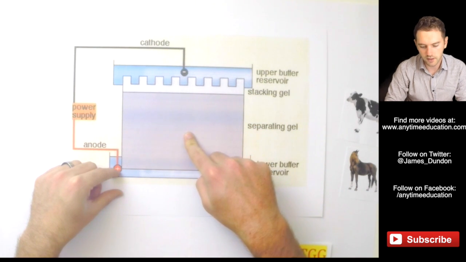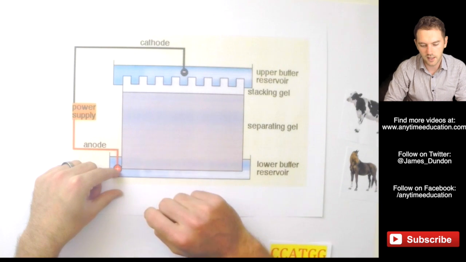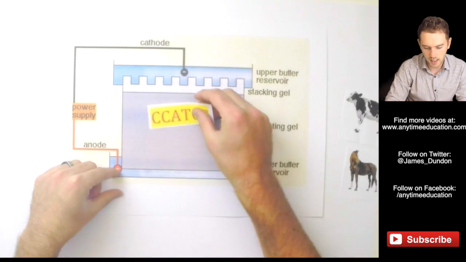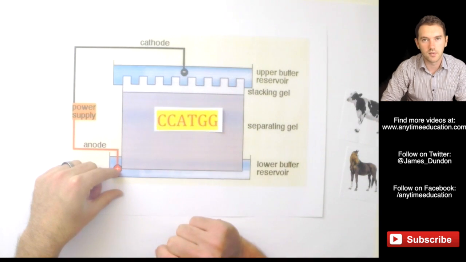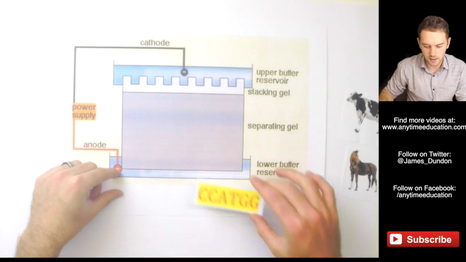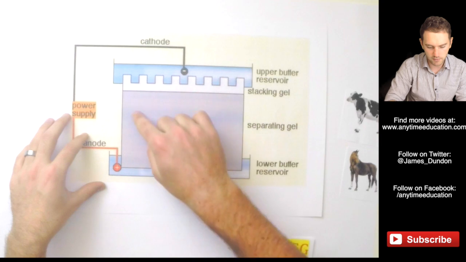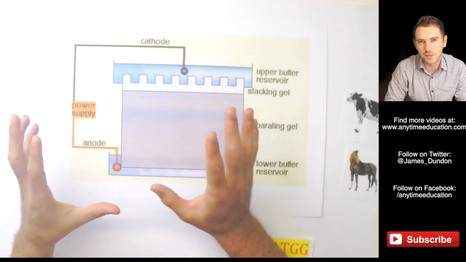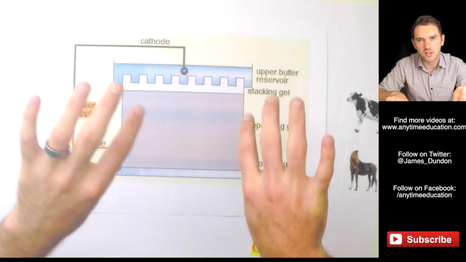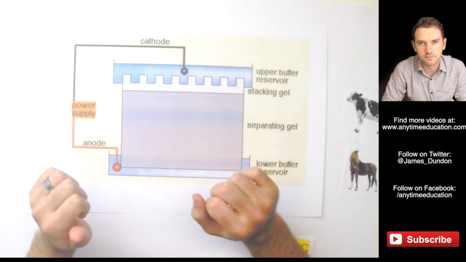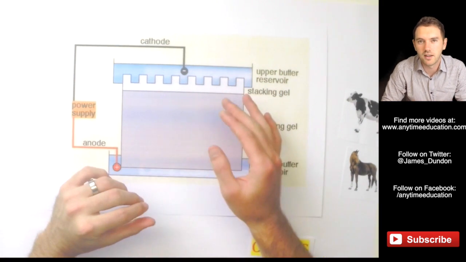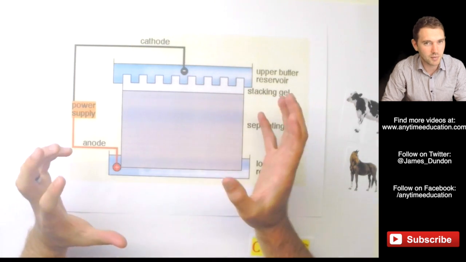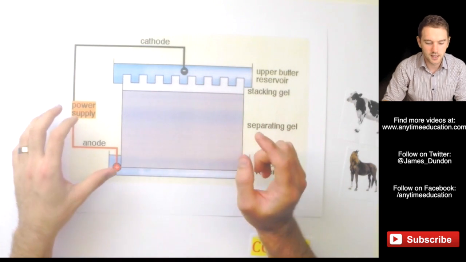Okay, now what we're looking for is do any of these, once we apply our probe, are any of these sequences going to be highlighted with our probe? Okay, just to recap, our DNA is going to move down depending on its size. If you've seen the Saw movie, imagine that scene where the guy had to sort of rummage his way through all that barbed wire. A smaller person is going to get a little bit further, a fat obese person is going to struggle a little bit more, and they probably won't get through as far.